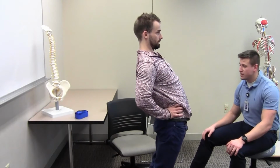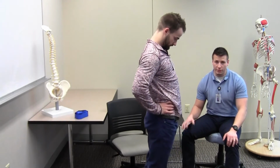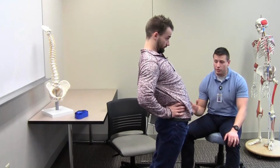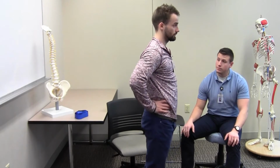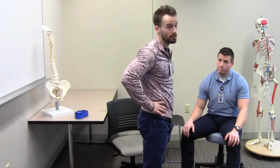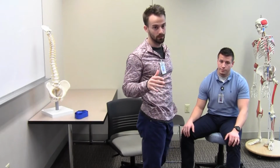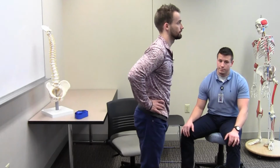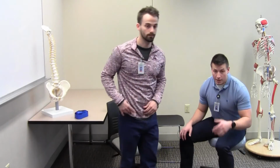And as Kyle mentioned just previously, we have sets of 15 reps on there, but this is one of those exercises where you can't do enough of it. So if you feel like it gives you relief, if you feel like it's making you feel better throughout the day, you can do this as much as you want and with as little time in between for rest as you need. Now I'm extending pretty far back. If you're starting to have pain or you start to feel unsteady, don't go quite as far back. Just move to where you feel comfortable and then return to your resting position. Last one. Wonderful. So this completes our first exercise, and now we'll be moving on to our next.